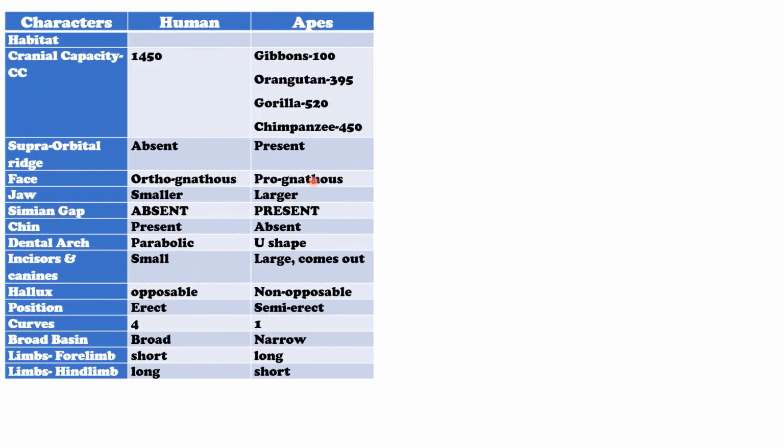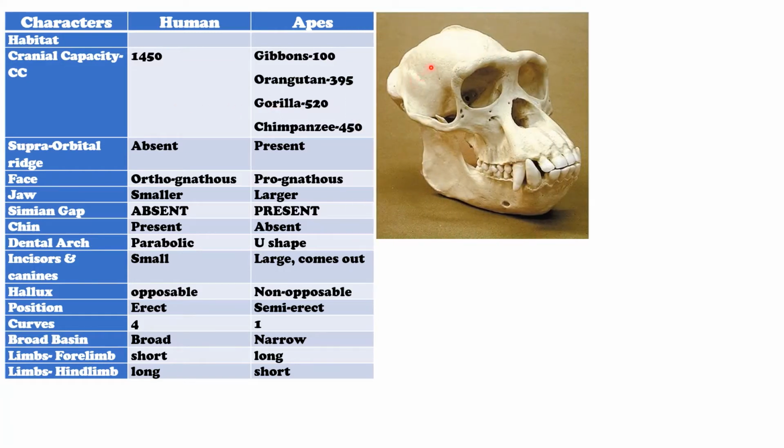Students, during the course of today's discussion, we'll be using various terms. To understand human evolution properly, we must know those various features. And to understand those features, we must know the differences between humans and apes. So let us start with some of the differences between humans and apes. If you see the cranial capacity of humans as compared to apes, we can clearly see that the cranial capacity of humans is almost 3 times that of apes.